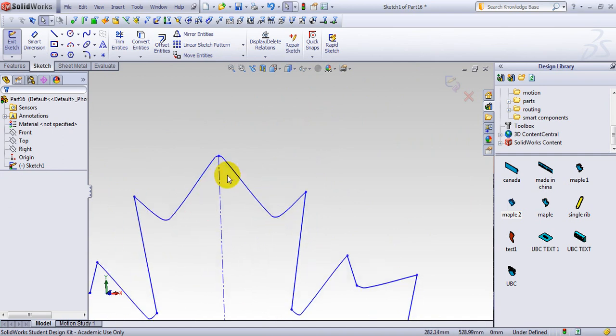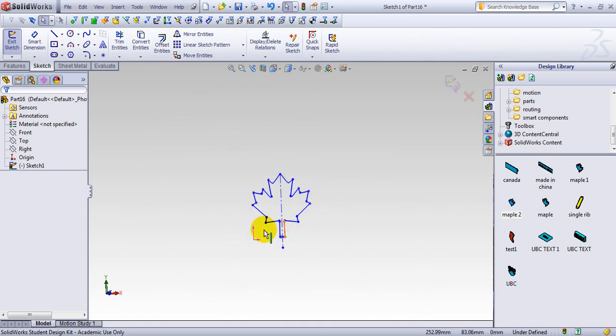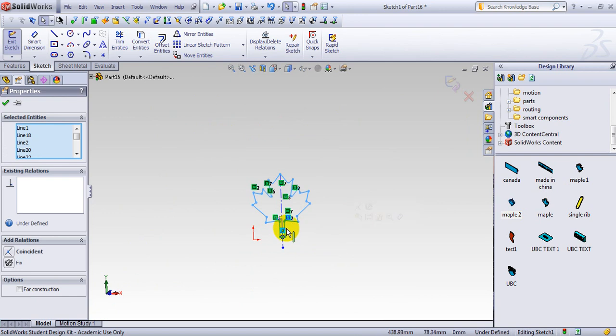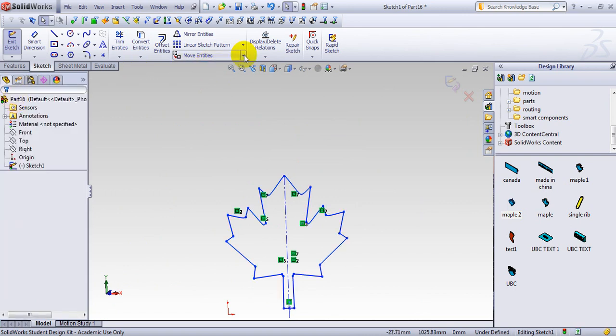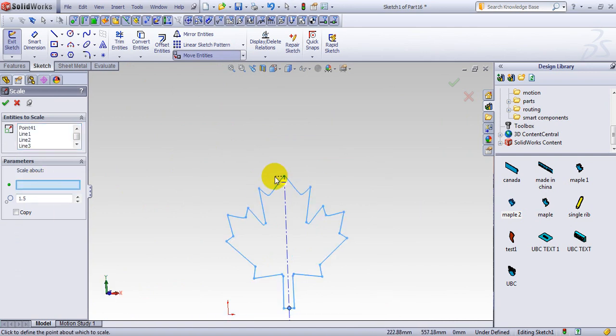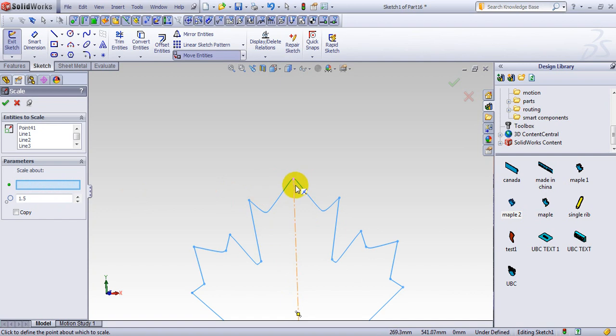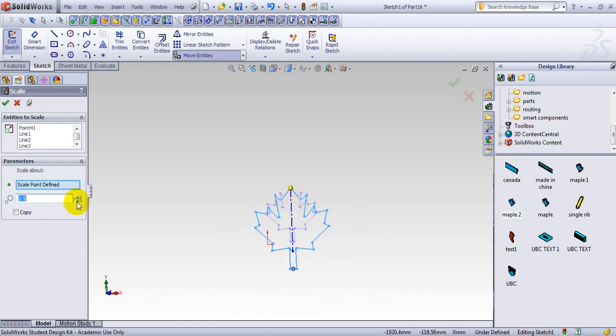Let's see, it's completely connected. Here's 2, so there should be a problem here. Let me select it again. Okay, and I go here to Scale. I select the whole thing, and I use this center point. Okay, and I want to make it smaller.